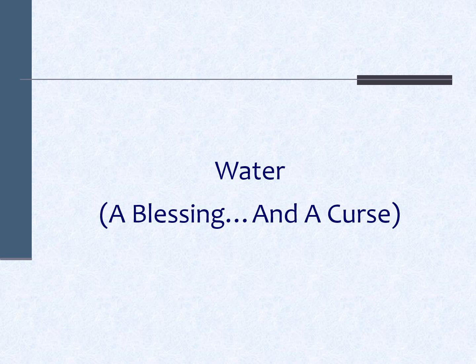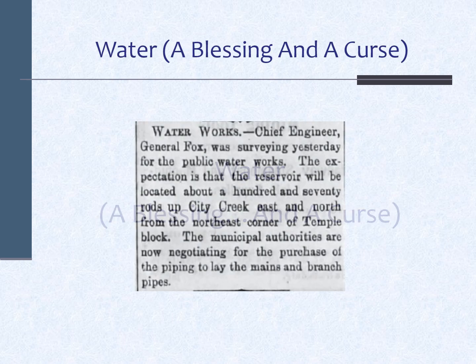City Creek was, for a number of years, the primary source of water for residents of Salt Lake City, and as such it represented an asset. But City Creek also represented a significant liability. City Creek was an open waterway, so the water running into the city was full of sediment and other materials detrimental to the health of residents. In the 1870s and 1880s, the city constructed waterworks. As the Women's Exponent described in 1872: 'The water will be carried from City Creek to the principal parts of the city in sufficient volume to meet any demand for extinguishing fires and for household uses, being purified and filtered in its passage from the creek.'